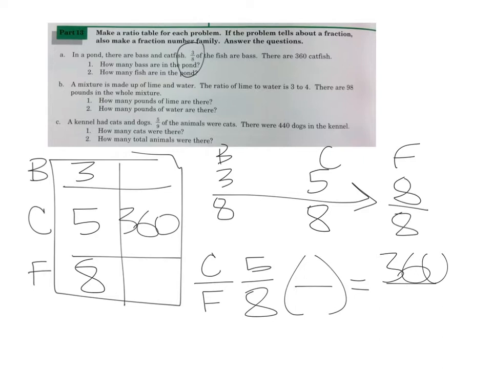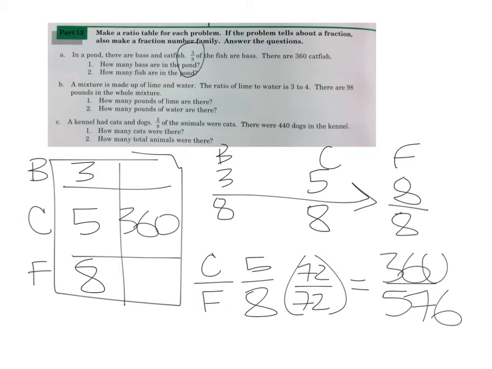And when I do my division, because here it says 5 times something equals 360, that means that I can't do the multiplication. I don't know what the times something is. So I'm going to do 360 divided by 5, which is equal to 72. So I'll put 72 here, put 72 here, and then going straight across, 8 times 72 is going to be 576.